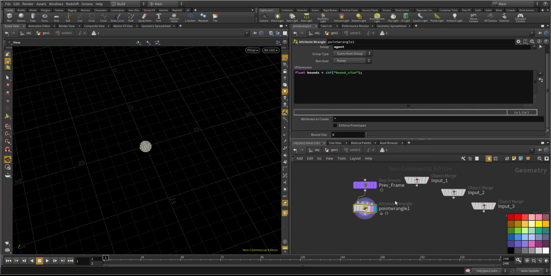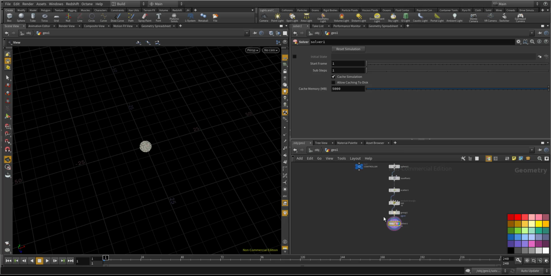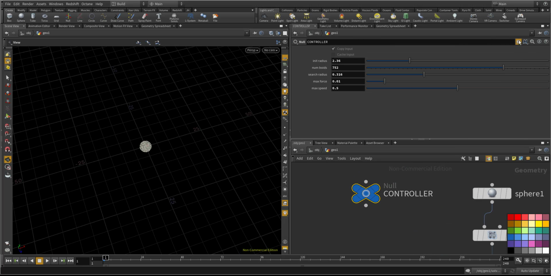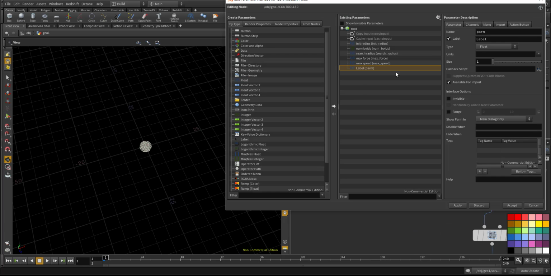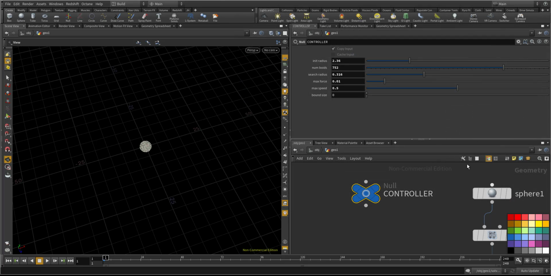Okay, and let's go back to the controller and make the same parameter here. Bound size, and the range shouldn't be 0, 1 to like 100 or 50 or maybe 100, and accept.